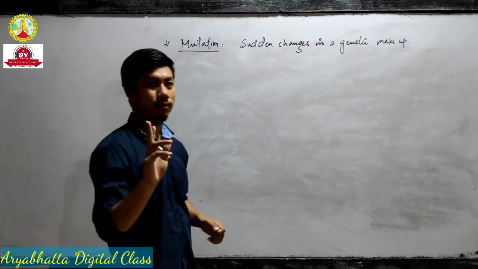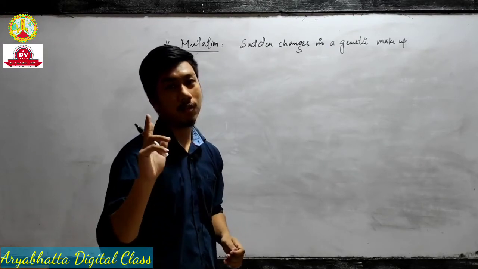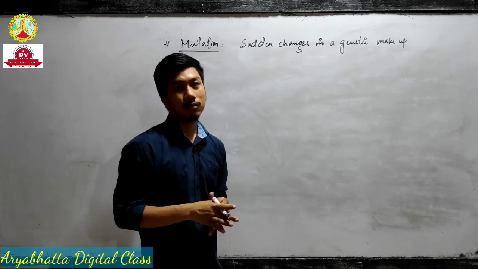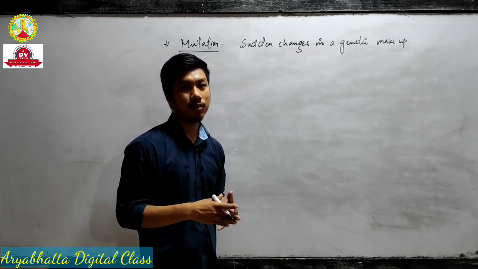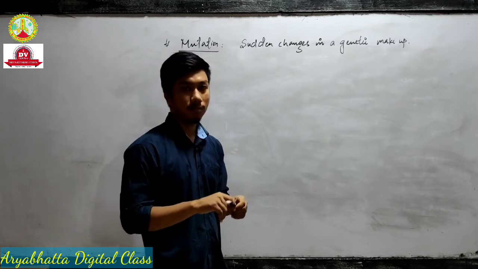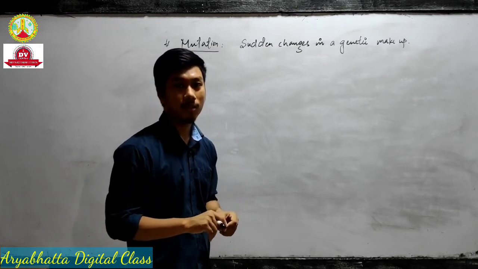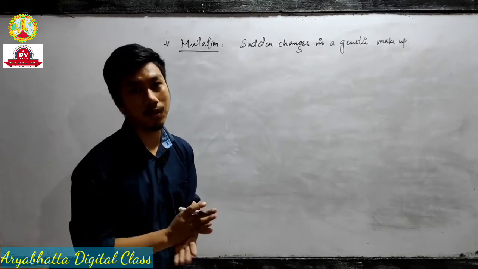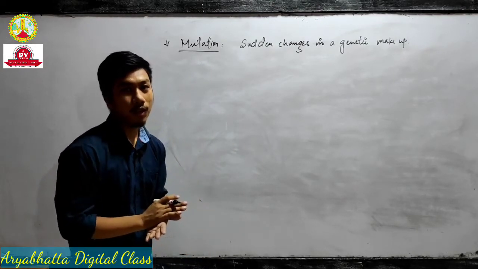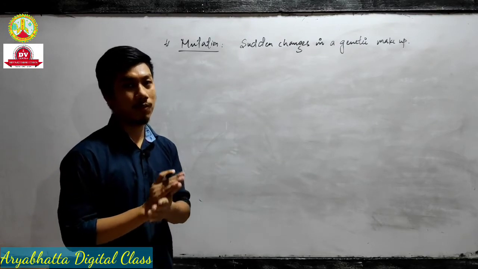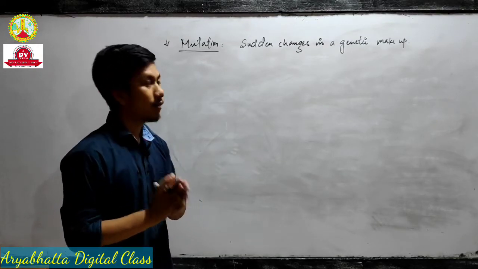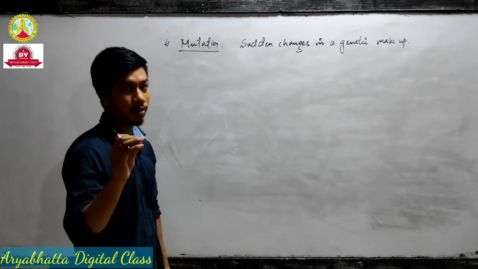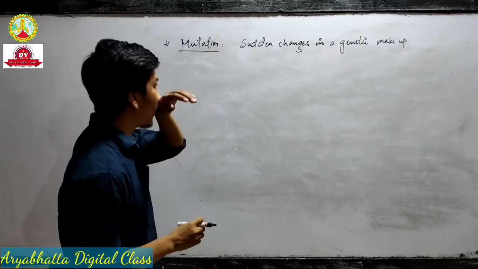Please be honest to yourself. I want you to take your copy and note everything down. There's no other way. The situation is not getting normal, so due to this situation we have to go through it like this. Be sincere to yourself, be honest to yourself. If you really want to achieve something, please be honest to yourself. Write it down in your note copy and make sure you have separate copies for botany and zoology.